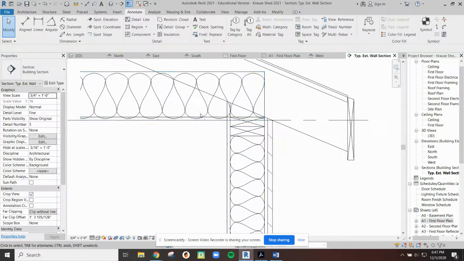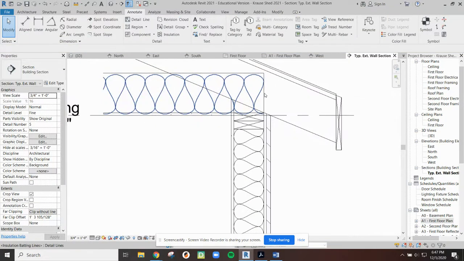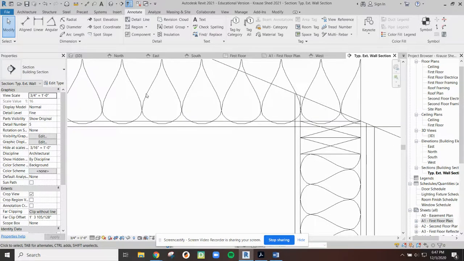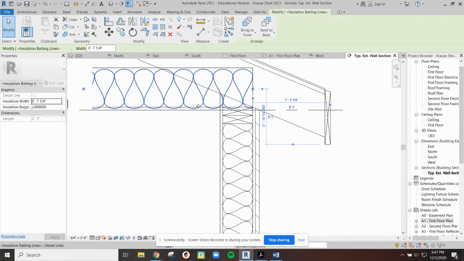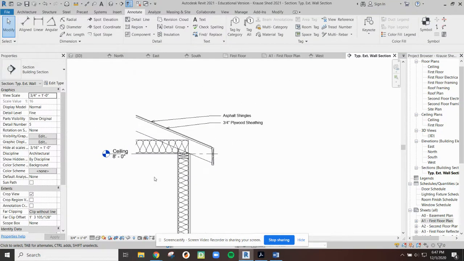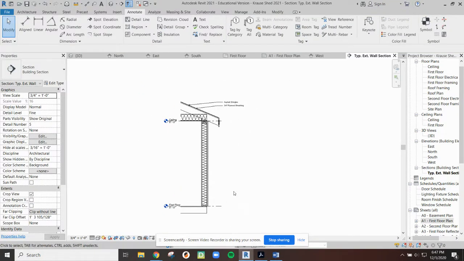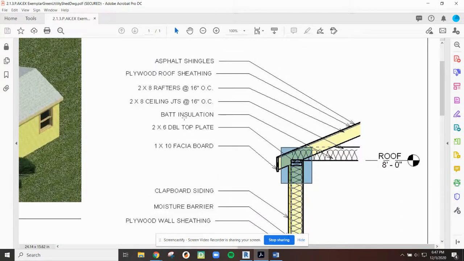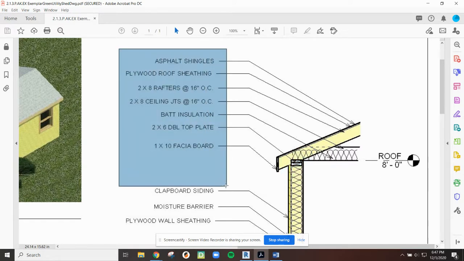All right. So looks like when I use the midpoint of that line it included the thickness of our drywall. So all I'm going to do is get our insulation selected and use an arrow key to go up once or twice and get that properly aligned. All right. So all you'll need to do after we do a quick save is work our way down from the top, hitting each item as we come to it. And this will get you in the ballpark.